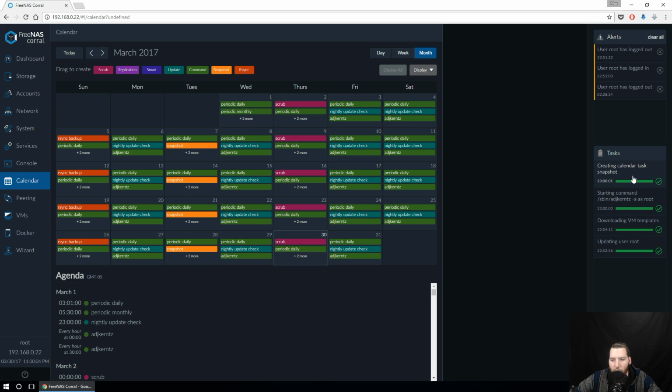As you can see, it created it. And if you look back on Tuesday, now I have a snapshot every Tuesday of the week from here on out. And the way the calendar is set up, you can set these jobs on a daily, weekly, monthly basis. And it gives you that peace of mind that your server's always going to be maintained.